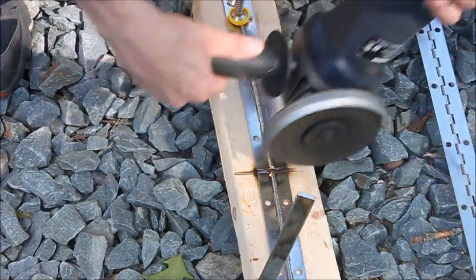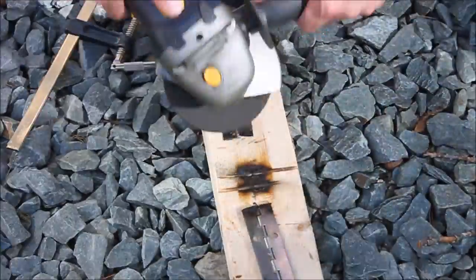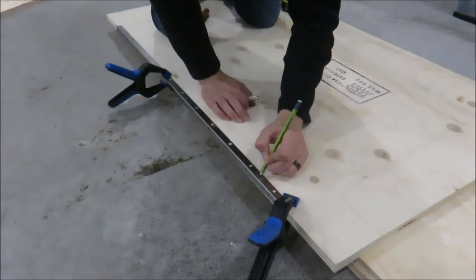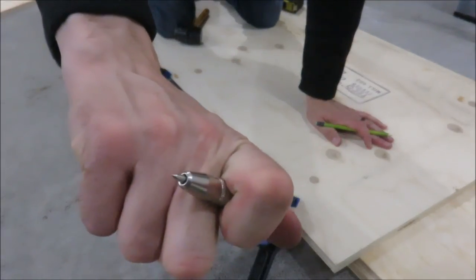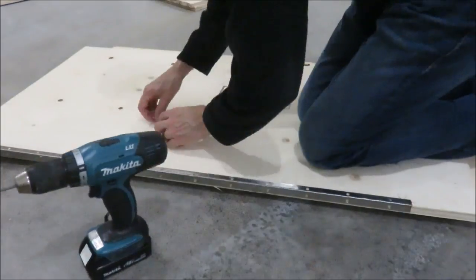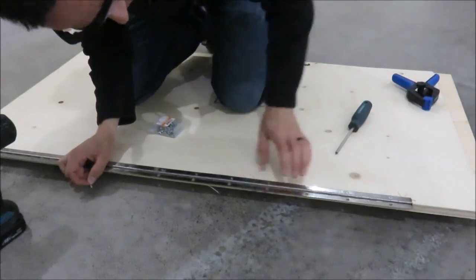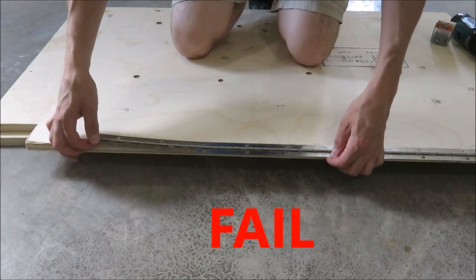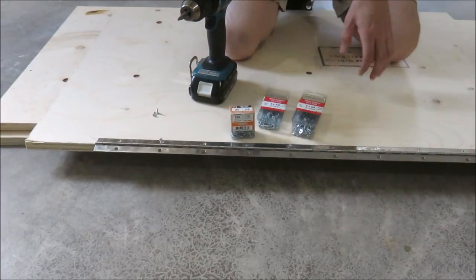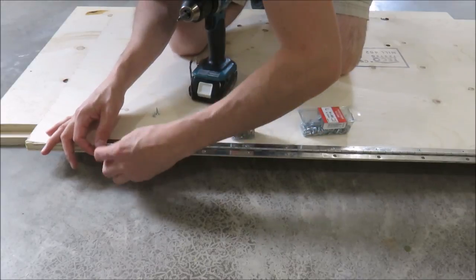With the carcass and shelves complete I moved on to the doors. Here I'm cutting a six-foot piano hinge in half so I have four three-foot sections. I just used the angle grinder to cut it and then smoothed off the sharp edges. I couldn't find a self-centering drill bit at the hardware store but I did find a self-centering punch, so I used that to punch the holes, drilled them out, and then put the screws in place. I bought 5/8 screws however they were not thick enough — I had number 5 diameter and the heads of the screws just popped right through the holes on the piano hinge, so had I put this cabinet door up it would have most likely fallen off.